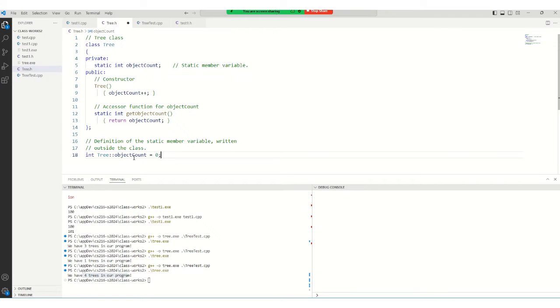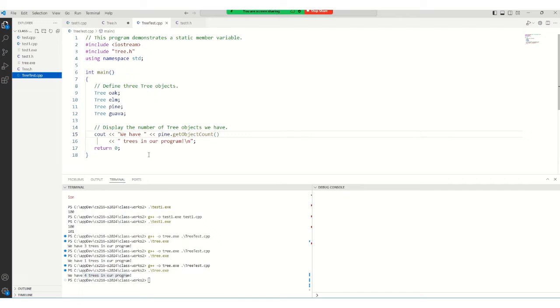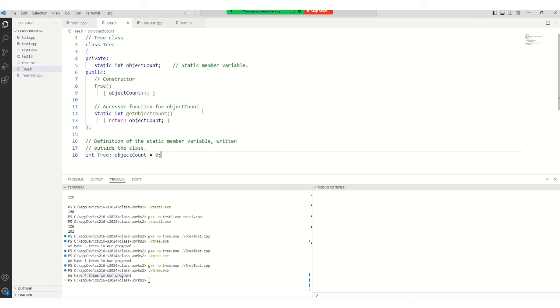Now, how do you access this one? If you do it here, there is no problem in that method. Let's run it and see how it works. But there is an alternative way you could run it as well. If you do that and then you have four instances, there is no problem.